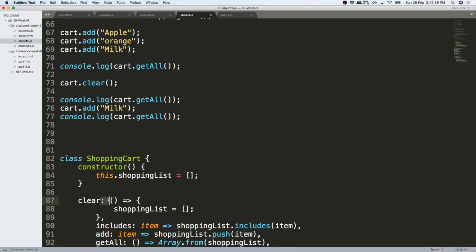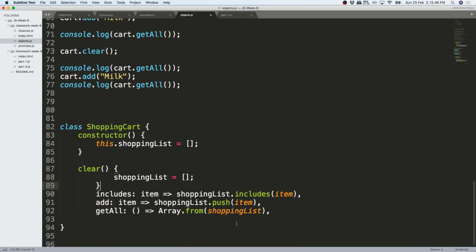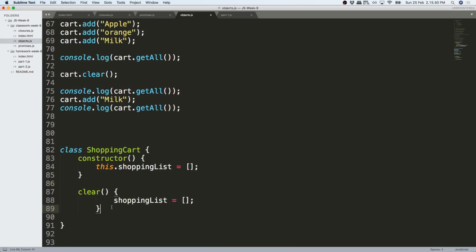You can have a function called clear, which will do something. Then you can have a function called includes and things like those. And the way to use this class is that you say const cart equal new shopping cart.